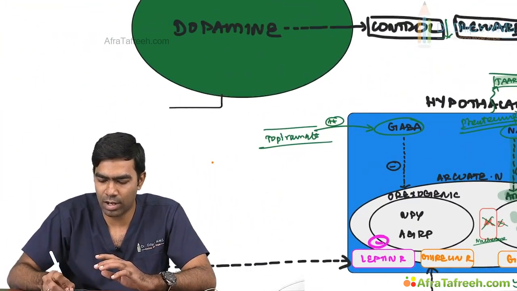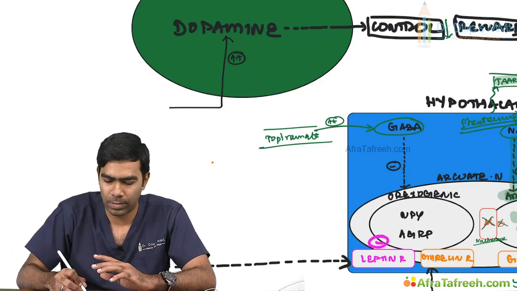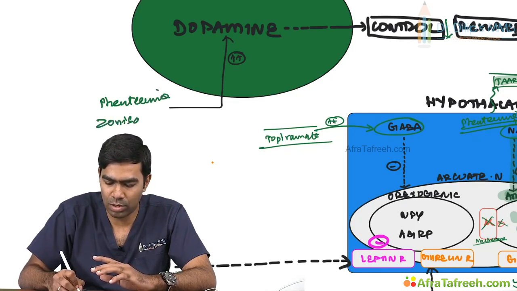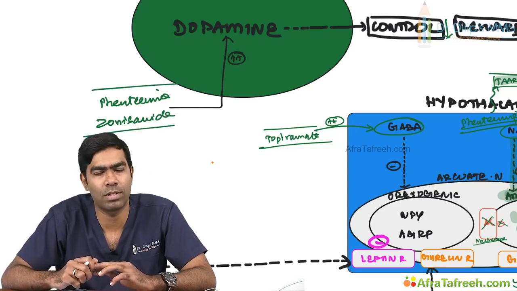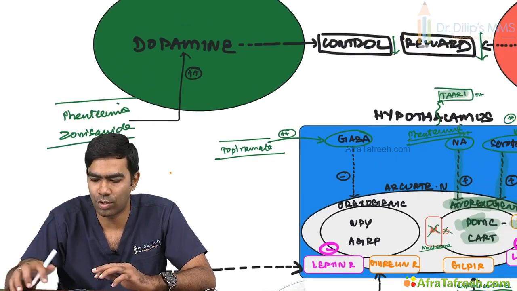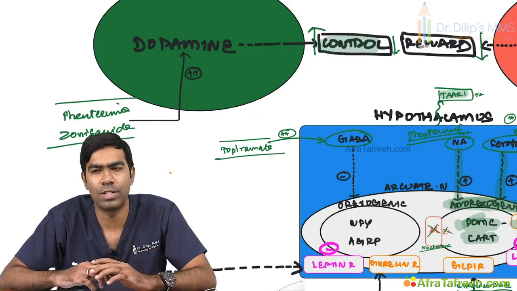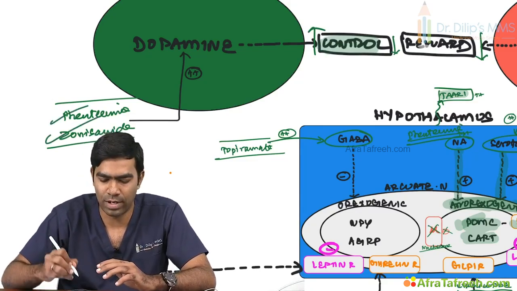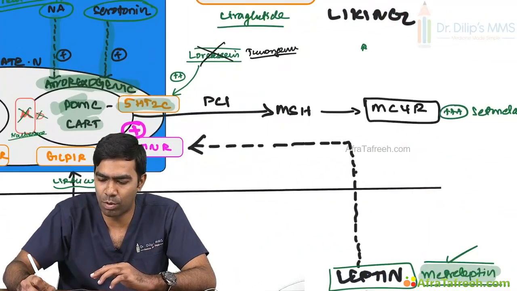And there are drugs that can augment the dopaminergic pathways in the prefrontal cortex. Two drugs that are thought to produce this kind of effect are phentermine and zonisamide. Phentermine and zonisamide are thought to augment dopamine release and dopaminergic pathways within the prefrontal cortex so that you establish more control over the food. So your control over the food will increase, which means your inhibitory behavior on the food will increase. That's what we define as control. So that's how phentermine and zonisamide may work. And we have a final drug in the form of bupropion.